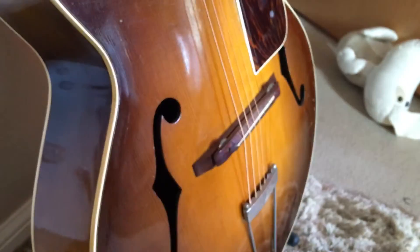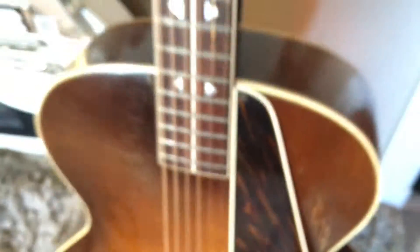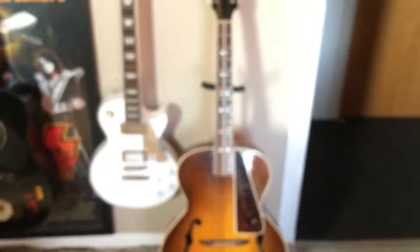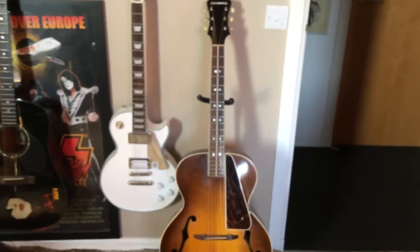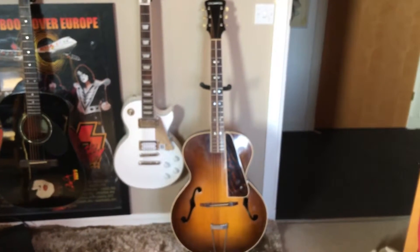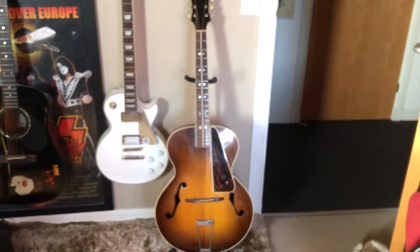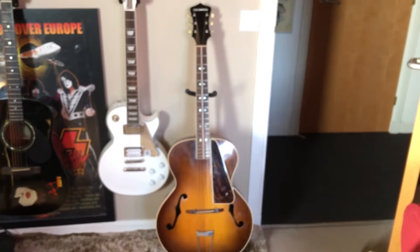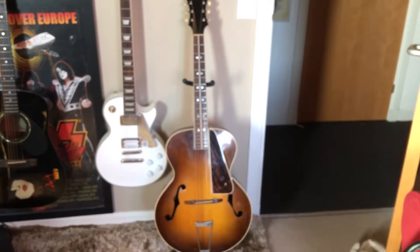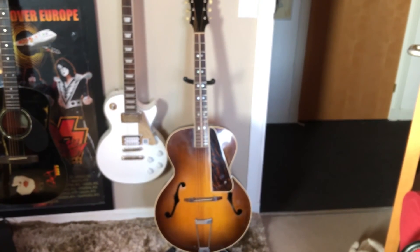There you have it — not much more I can say. I've never seen another one in the flesh. If I hadn't seen the small sticker inside, I would never have known what it was. But it is a Gibson Cromwell G6 from 1938. So if you're at a boot sale, garage sale, or anything like that, and you see something that looks like it's got a bit of age — just because it doesn't say Gibson doesn't mean it isn't. Have a look. And there we go, hope you enjoyed that. Thank you.